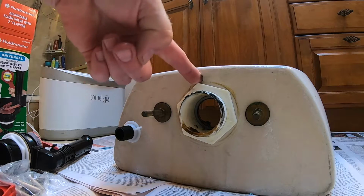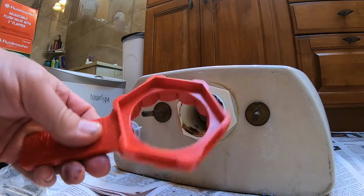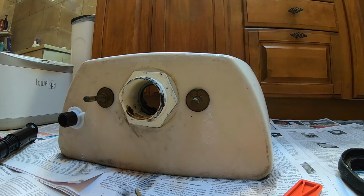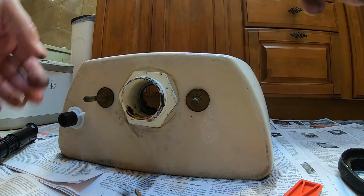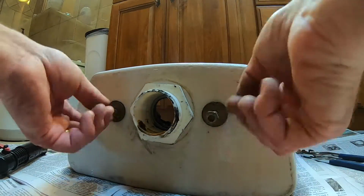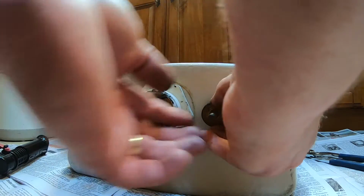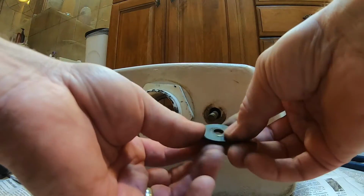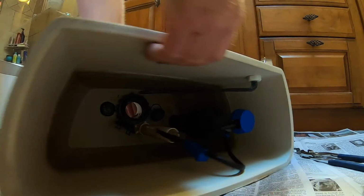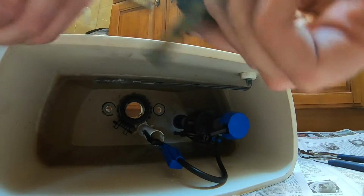This is called the Flush Valve Lock Nut, and we need to remove that. So if your kit didn't come with this cool little wrench, then you're going to have to get something to remove this lock nut with. In order to remove that, we're going to take these 2 bolts off, and to do that, we'll just put a flathead screwdriver down in there and undo the bolts. Okay, so removing those bolts, and then there's a metal washer and a rubber gasket. So then we can just remove those 2 bolts. They just pull out of there.